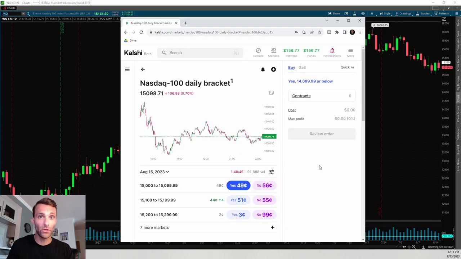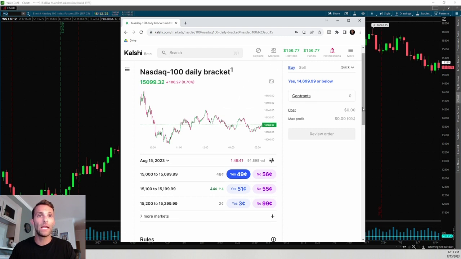Now to structure the trade, going onto the back end of Kalshi, looking at the NASDAQ 100 daily bracket. And remember, these ranges are going to be slightly off just because that breakout happened a while ago. But focusing on that 14,000 level. So if we were to break above that, we're going to want to focus on the first few ranges just above that, because if it does have the breakout, there's the likelihood that it's going to close in those upper ranges. So we would want to trade the yes contracts to the upside.